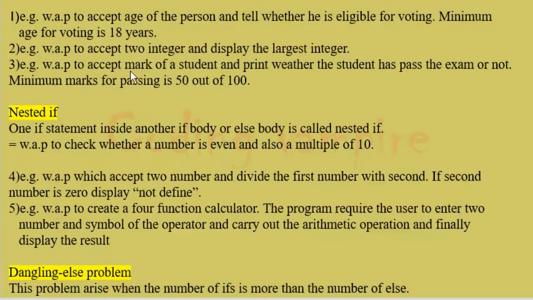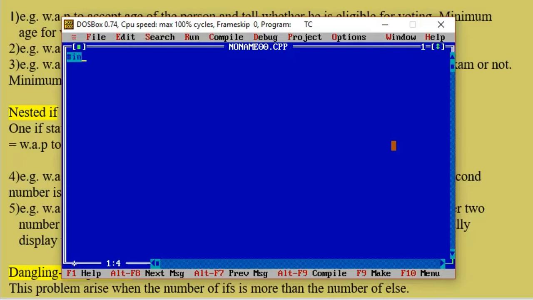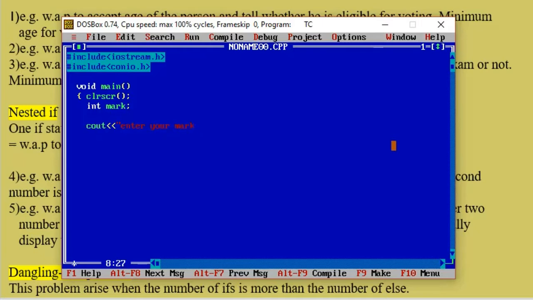The next question is: write a program to accept the marks of a student and print whether the student has passed the exam or not, where the minimum mark for passing is 50. So include two header files, iostream.h and conio.h, then write void main, clear screen, int mark. Cout enter your mark, cin mark.